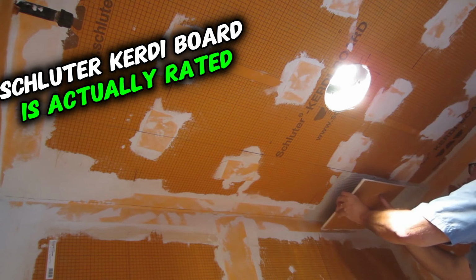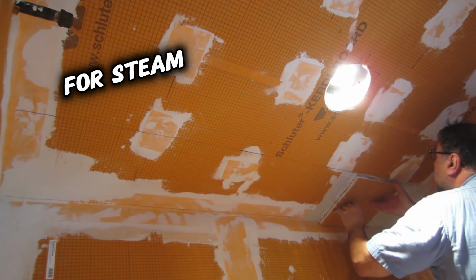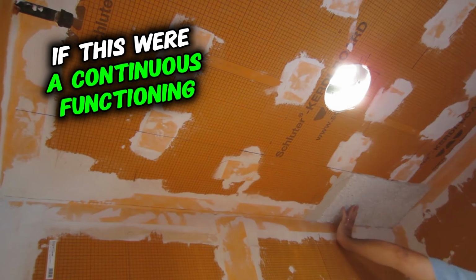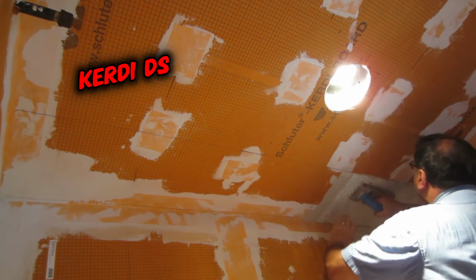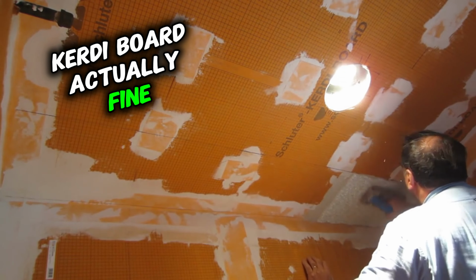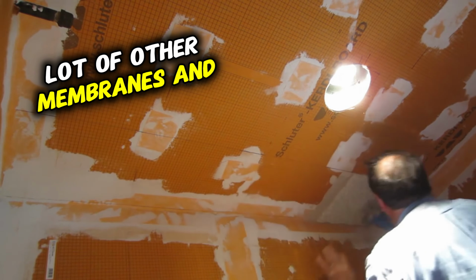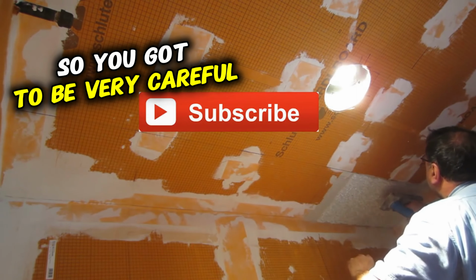Schluter Kerdi board is actually rated for steam in a residential setting. If this were a continuously functioning steam shower, then you would have to use Kerdi DS, which is a thicker membrane. But for a residential setting, the Kerdi board is actually fine. A lot of other membranes and liquid membranes are not, so you've got to be very careful.